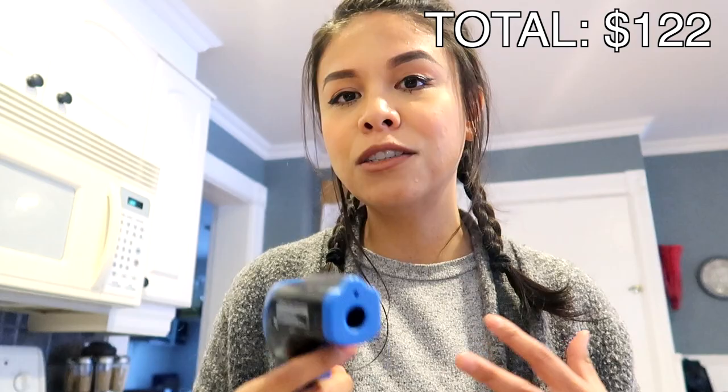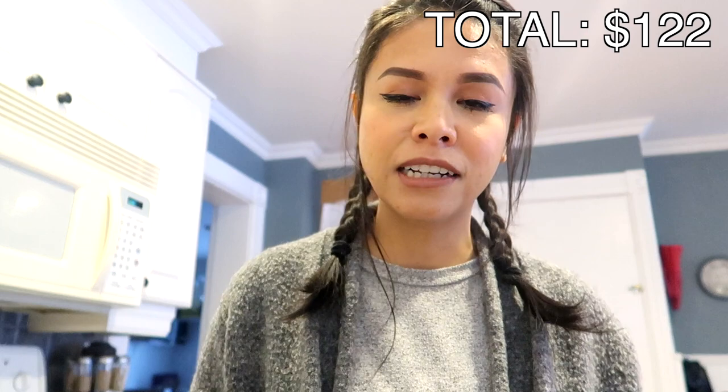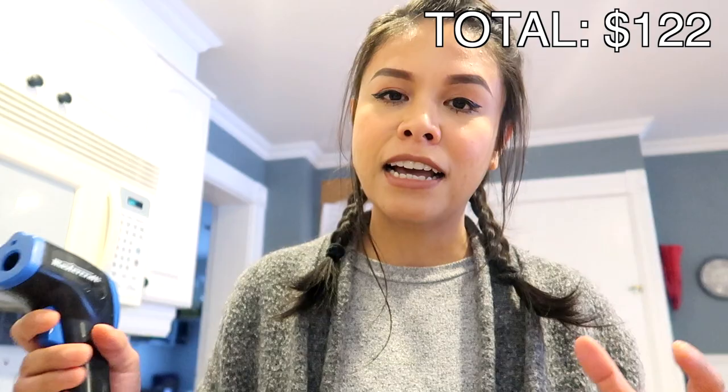I used to start off measuring the temperature of my oils. I no longer do that. I found that it didn't really matter what the temperature of my oils were. I only now keep track of the temperature of my lye water solution. For my lye water solution, I like to soap at just below 110. I don't really like to go to room temperature, although I have gone to room temperature and I've been fine doing that. This is the way you keep track of how hot your lye water solution is.